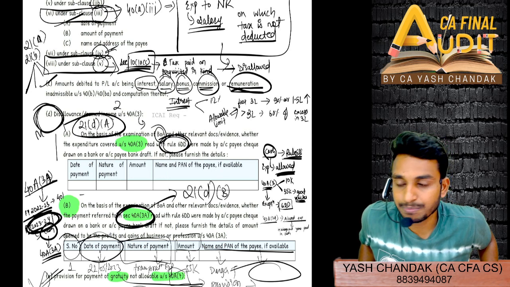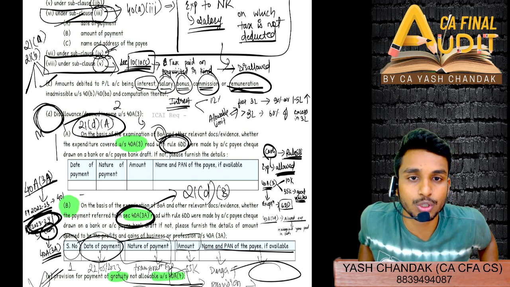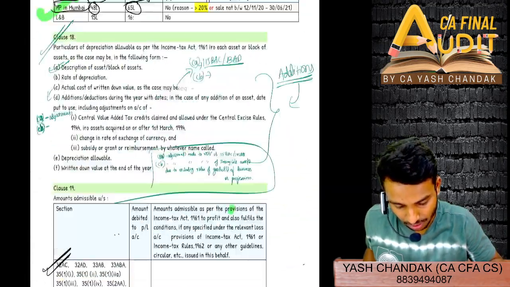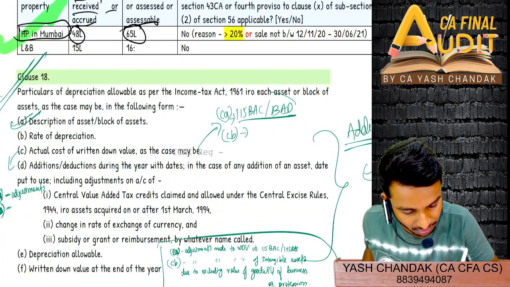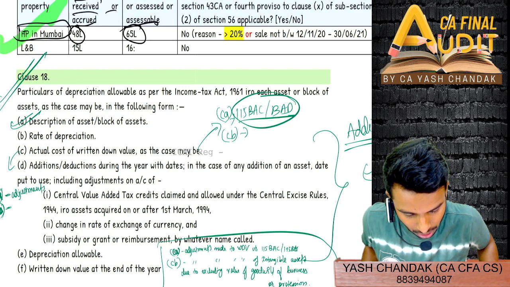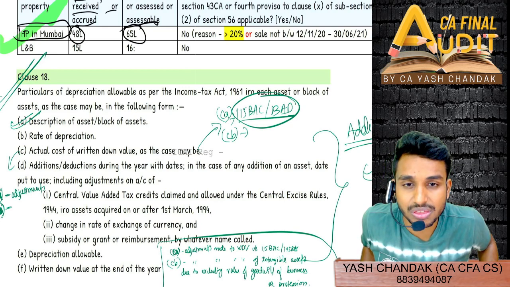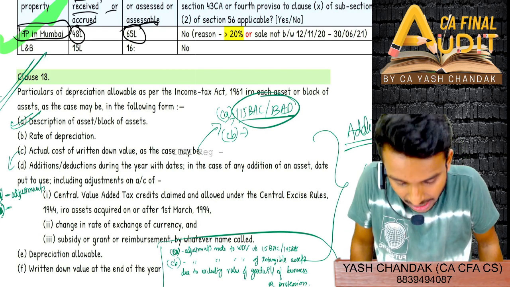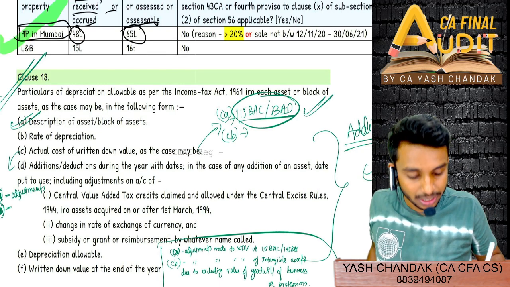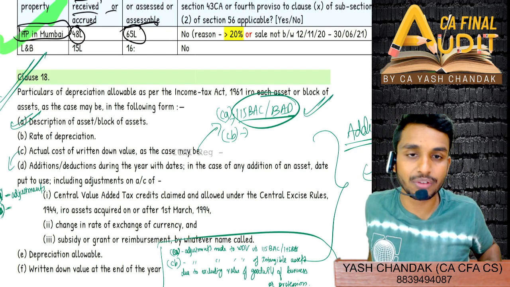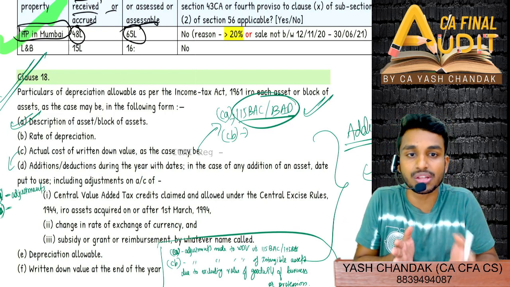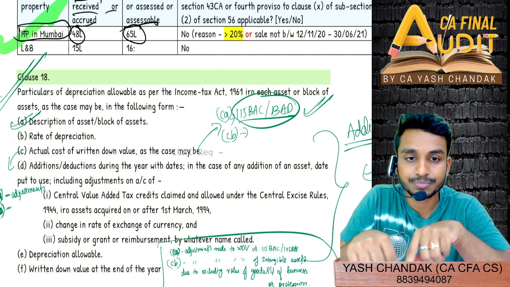So tax audit, don't worry. Anyway, out of 8 marks, I believe we were able to solve at least 6 marks, right? And these 2 marks also we would have been able to; I missed it by mistake. I think this clause was updated maybe after the introduction of section 115BAC, BAD, and CB might also have been updated only. So this seems to be a bold mark in the SM. It might have been updated recently, and we would have been able to solve this too if I had included it in the book. So anyway, you can see we are covering the entire tax audit, even the new questions that they are framing, we are able to do.